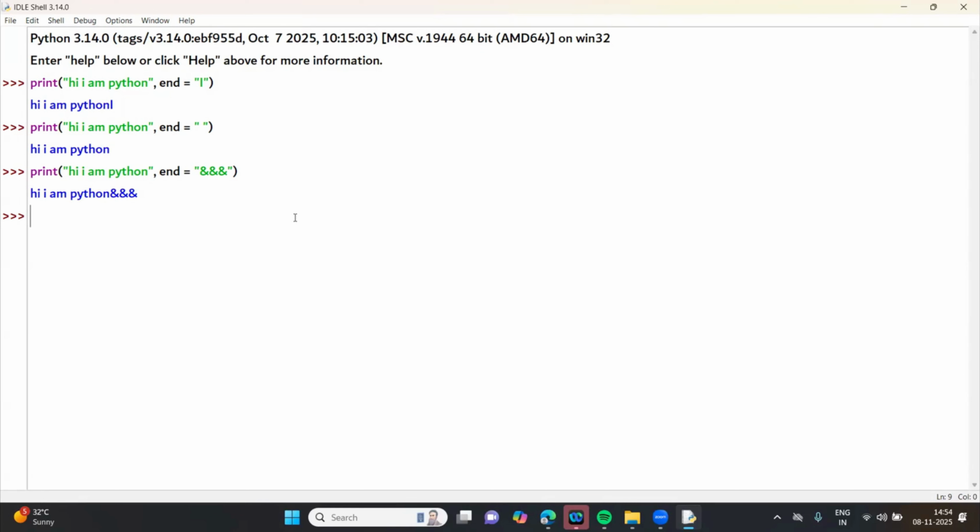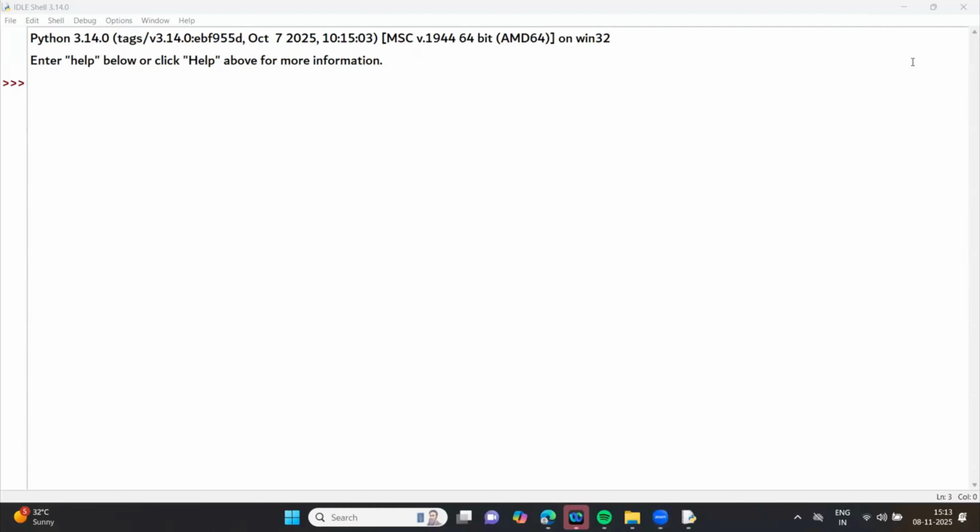Now in the next segment, let's learn something about the print function in detail. So let's explore the print function.